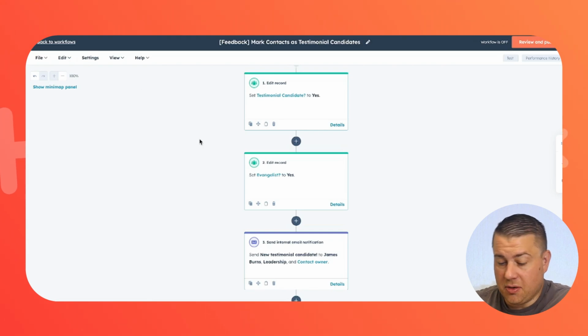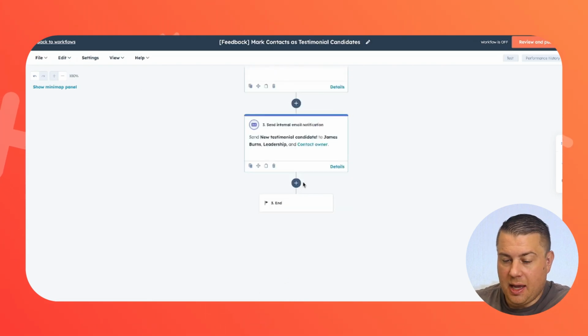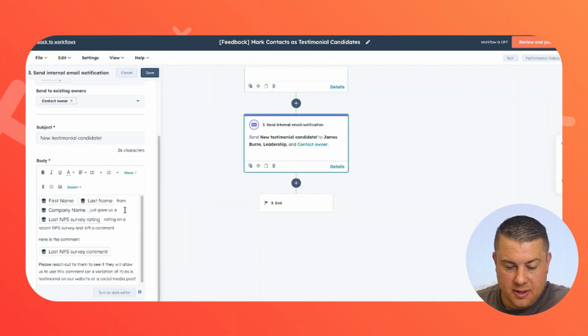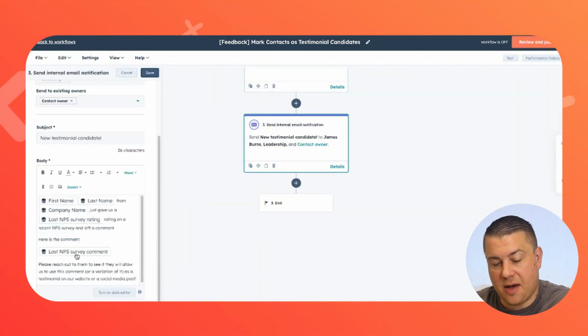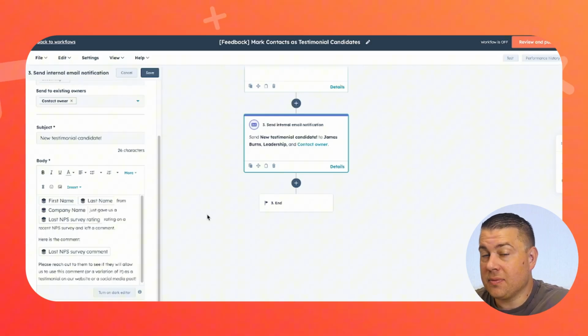There's another thing you can do that I have not included in here. You notice how we dropped this rating and this actual comment as a personalization token in this internal email. If you want, you can also just send that email directly to the person that gave the survey and say, hey, thanks so much for your survey response. We're so glad that you're happy.